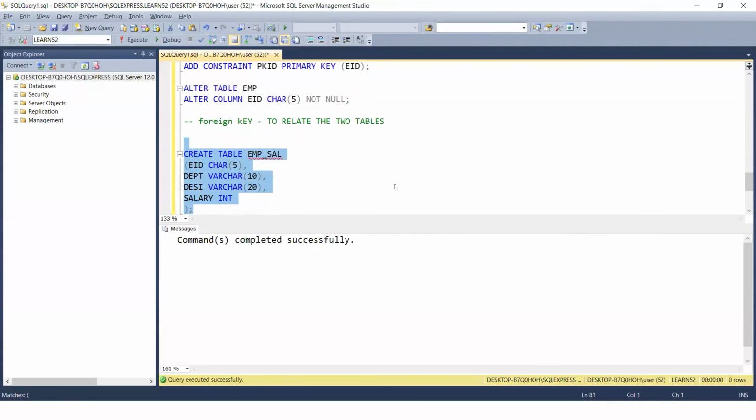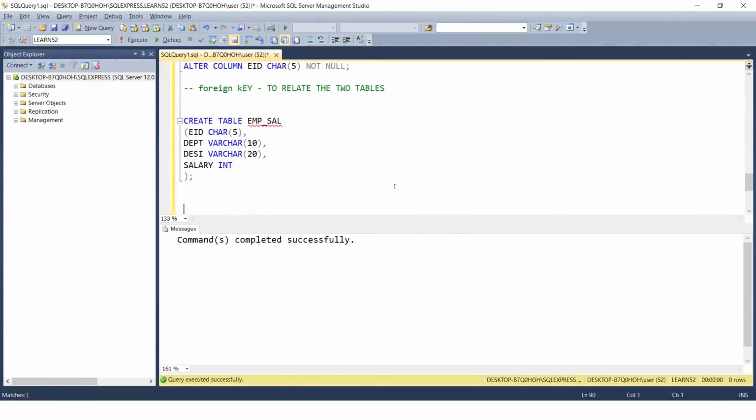So I created a table with the name employee salary containing the employee ID, department designation, and salary. Let me insert a record into this table.